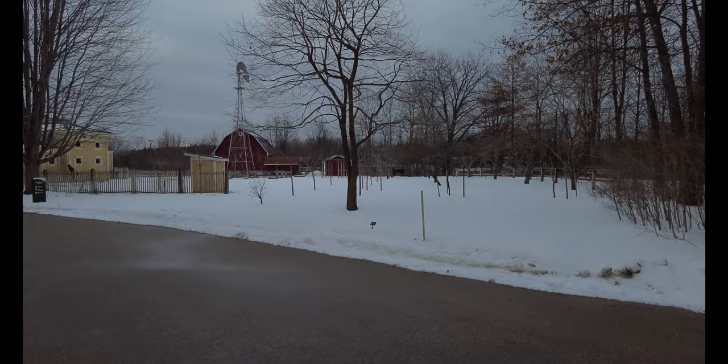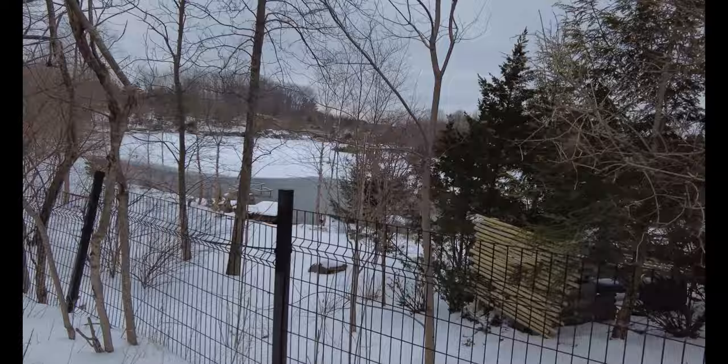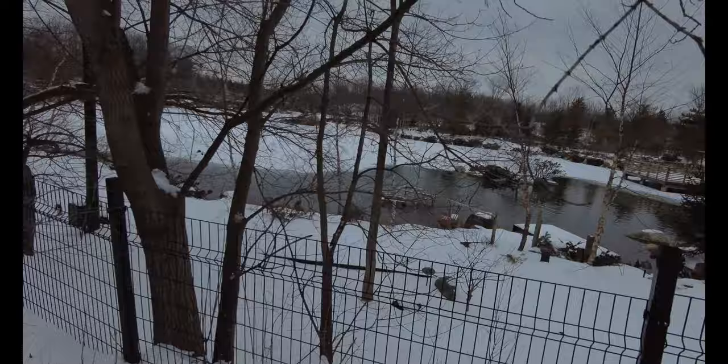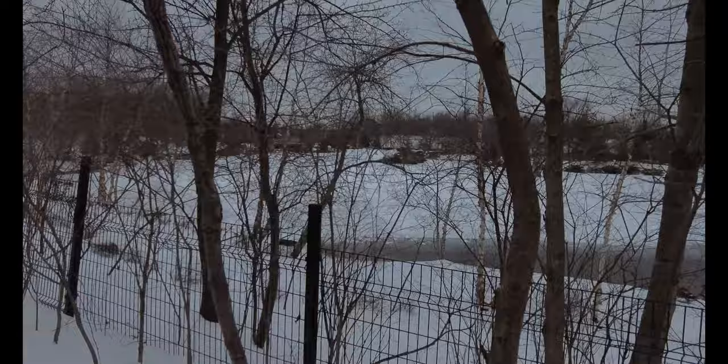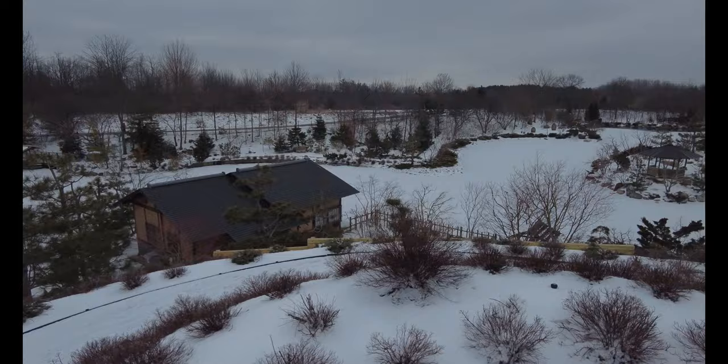Now it appears the Japanese Garden is closed, which is very disappointing. It's right over here. You can see there's a big body of water in the middle of the Japanese Garden with a great trail around it, some bridges, quite a few different Japanese sculptures and lots of different plants. So quite disappointed to see that it appears it's closed, but I'm gonna still check it out, see if there's a way I can get in. All right, here we go, guys. Japanese Garden at Frederik Meijer Park in all its glory.